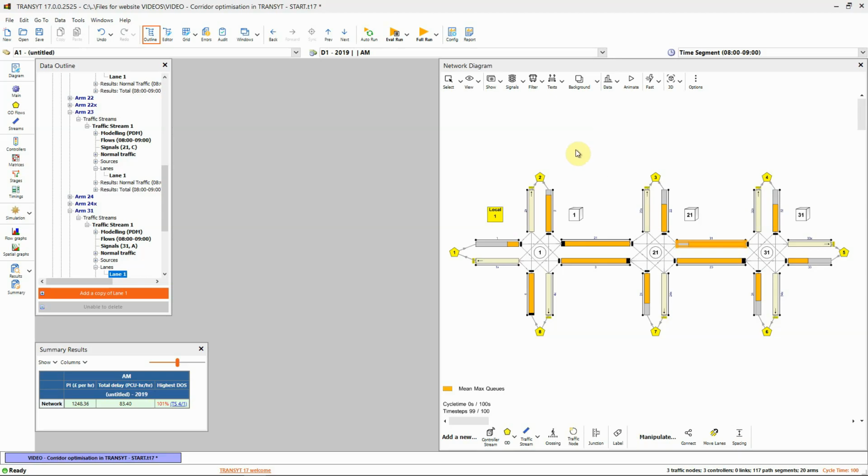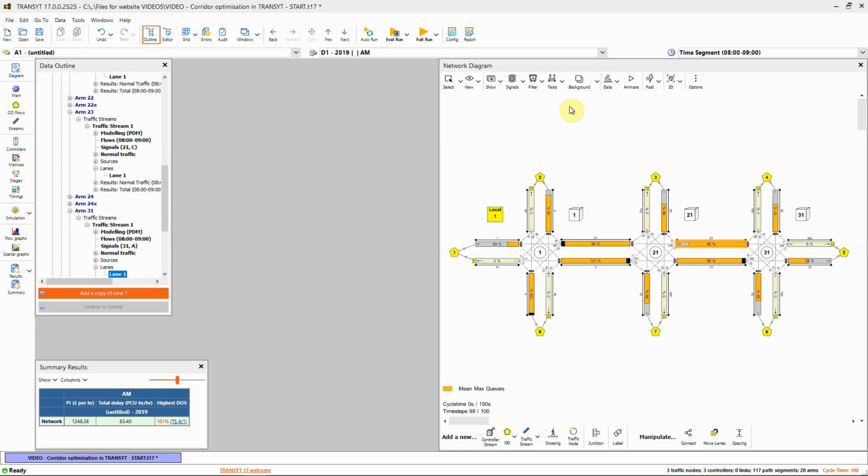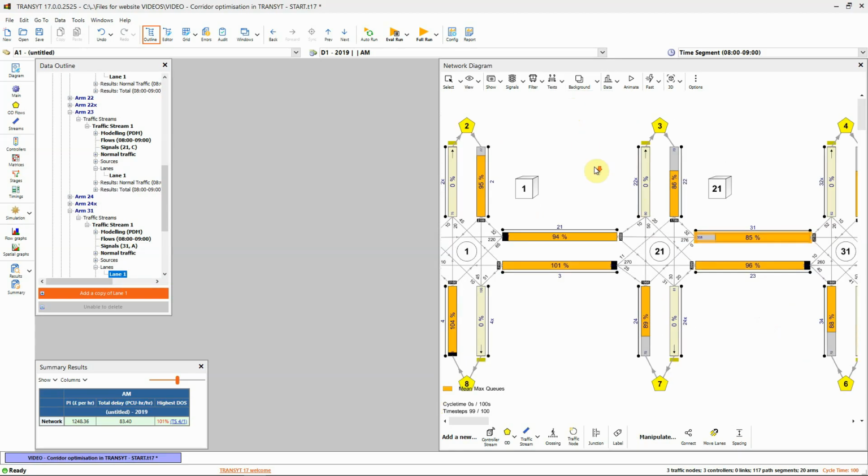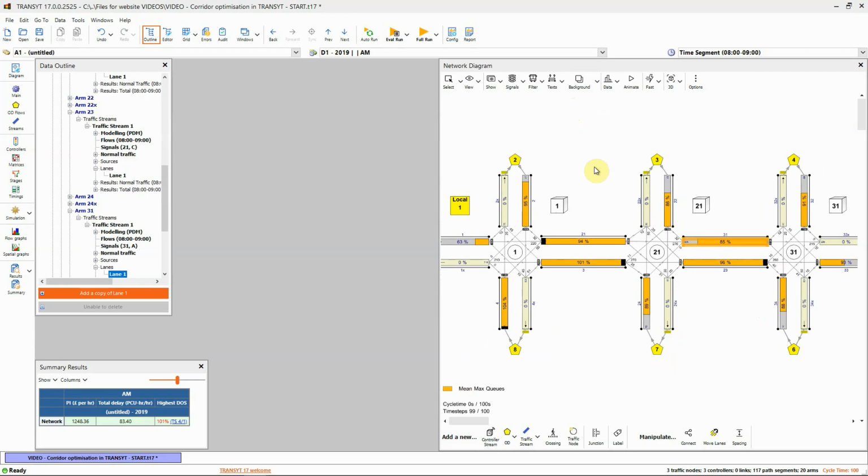I will also switch on one of the text sets. These have the ability to customize what data is shown on top of the traffic streams in 3 locations. In this case, I will simply choose the existing standard set, as this conveniently shows the degree of saturation in the middle position of each traffic stream. Both of the overlays indicate that the main road is oversaturated and blocking back from junction to junction.